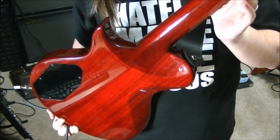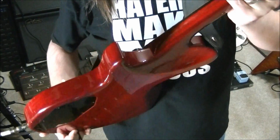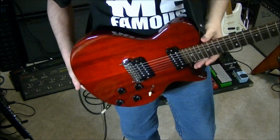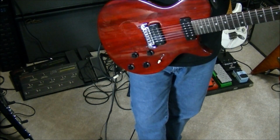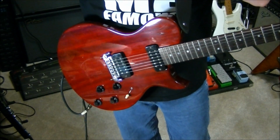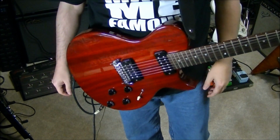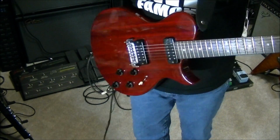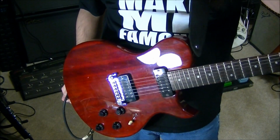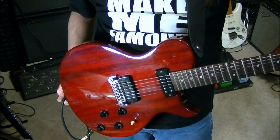Now, most companies did not steal Gibson ideas. Gibson stole everybody else's ideas. Most Americans just don't know about it because they live in America, and Gibson is somehow a magical thing. But remember, Gibson's main line of crap was refrigerators and that kind of thing back in the day. And then they got into some guitars and so forth. And then they've bought up everything since, so they're just known as Gibson brands now. They don't even just call it Gibson anymore.